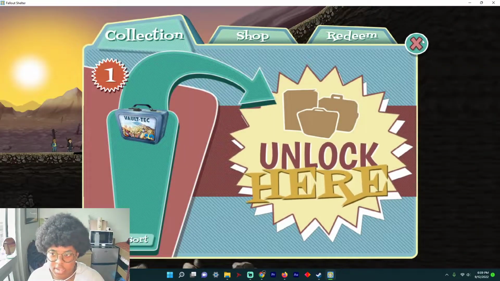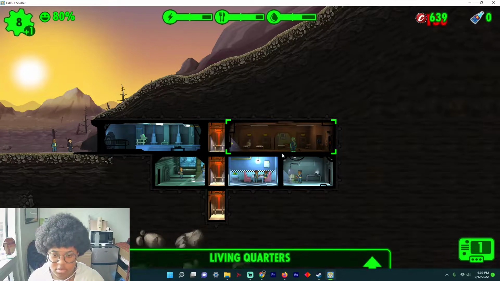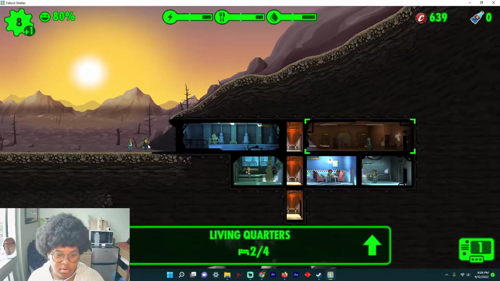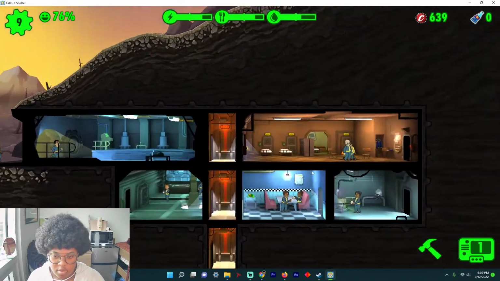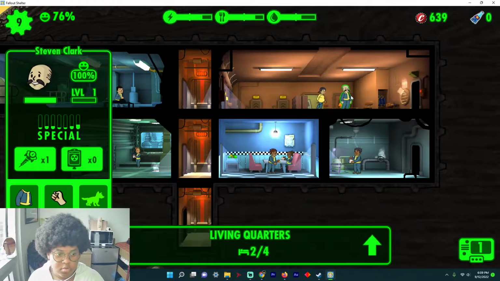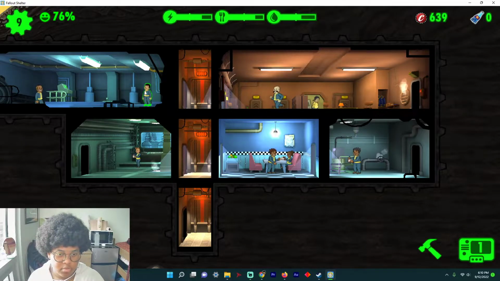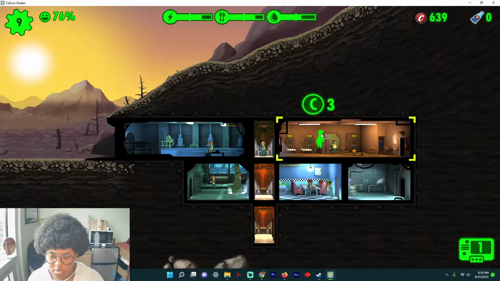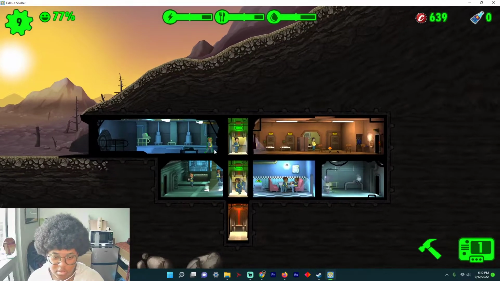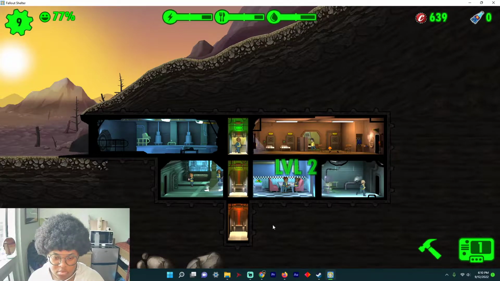Cool. Oh, great. That's exactly what we needed. Now I can finally build another living quarters. Now you can come in. Okay. Now, what do? You go in there. Then you go in there. And then you go have a kid. And then you go in there as well.